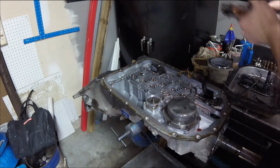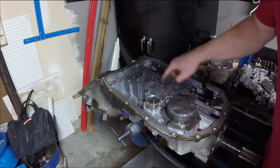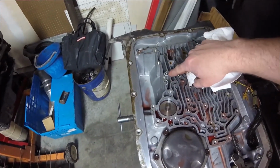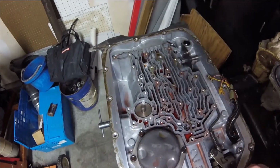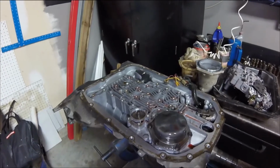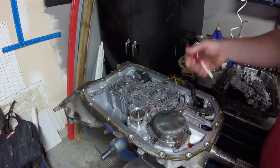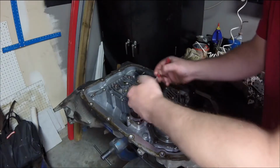So here's my valve body. Set it aside. Now there are check balls in here. How many do I have? 1, 2, 3, 4, 5, 6, 7, 8. We have 8 check balls. Now it specifically says in service information not to use a magnet to pick up these balls. If we use the magnet on this, we could magnetize those steel balls and then any particles could end up sticking to them in the future and causing valve train issues.